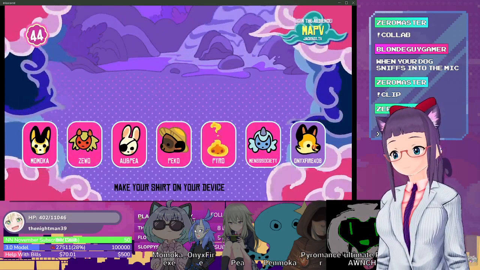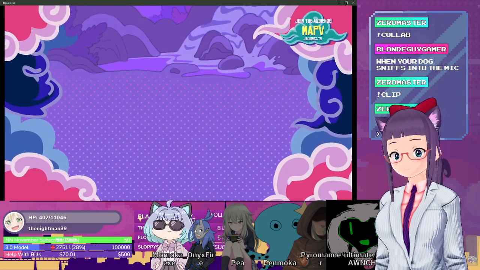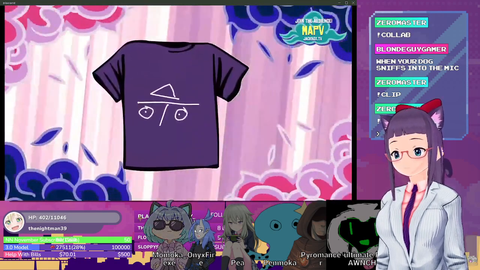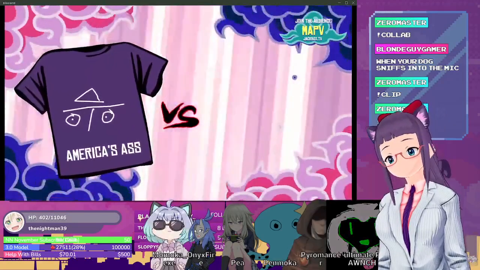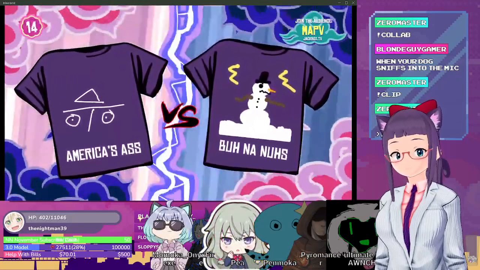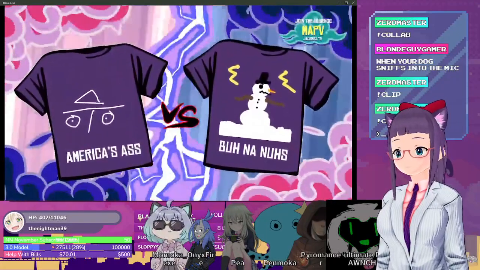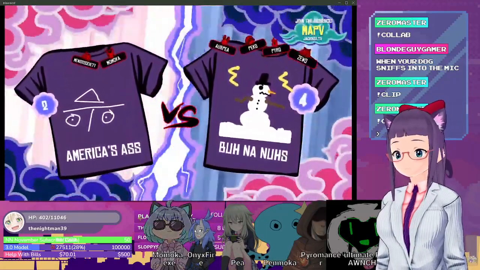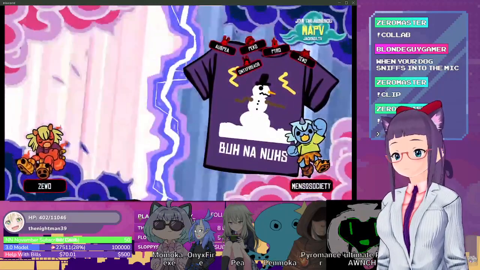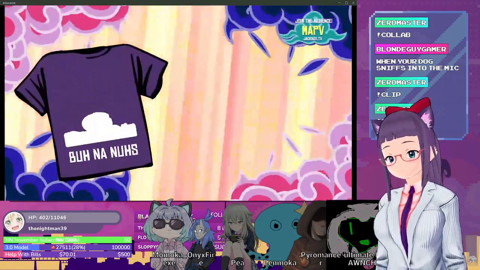I love it. I will buy this shirt. What shirt? Is it the shirt that you made? I'm curious now. I don't know. That's America's ass. Bananas. It's like a stick figure. Bananas. It's just so random because it's a snowman. With lightning? Good job, Penmoka.